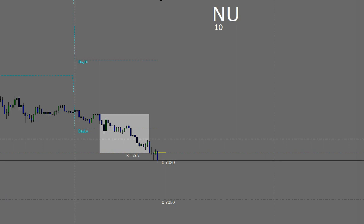I've seen plenty of entry criteria this morning, although I haven't quite caught it in time, so there are a few moves that are running that have left me behind. But I'm sticking with strict criteria. I can't break the rules and just jump on those, so I'll sit on the sidelines and see if I can take some trades in a minute if they hit our criteria. I'll pause this for the time being, and I'll come back and catch up if we see any further moves, or if I take any more trades.